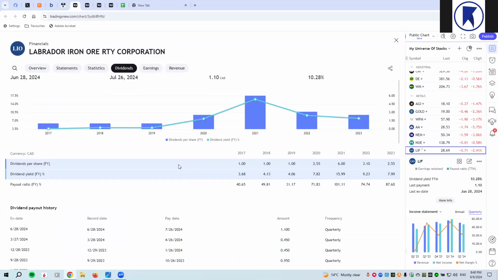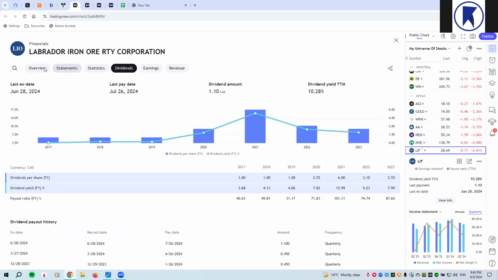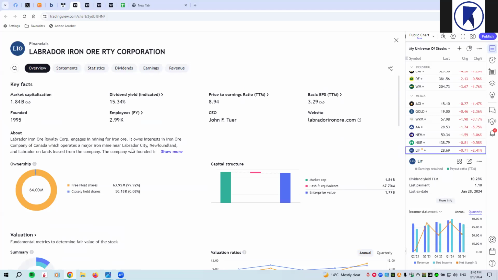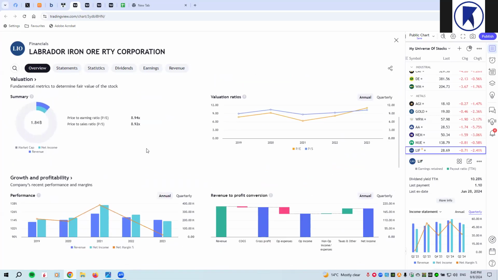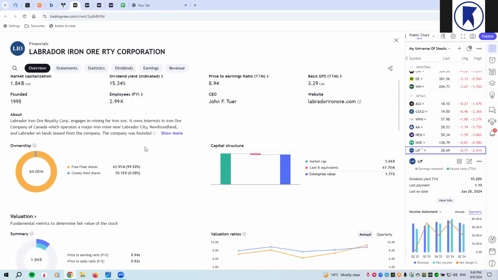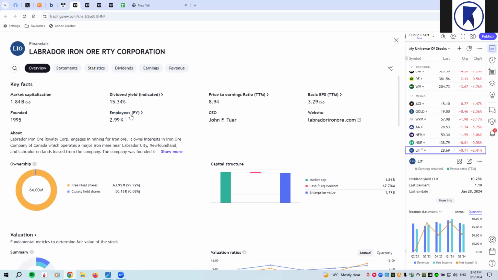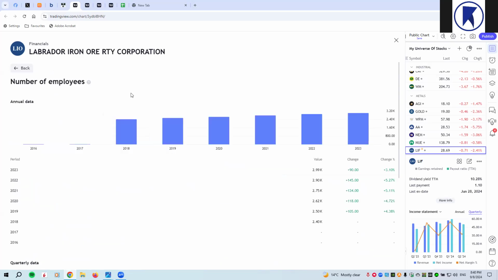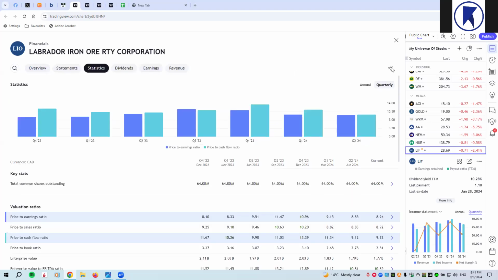Even if I go here further, I don't know if it'll show it, but last I checked, the employee headcount when I went on their website, look, here we go. So here, look at the employees. They've obviously increased the employees, but they used to have a very, very lean operation back in the day. The number of people that actually worked at the head office was minimal. So keep that in mind.